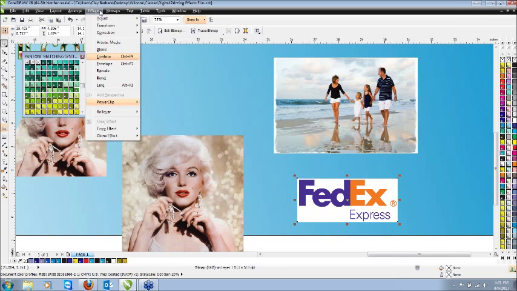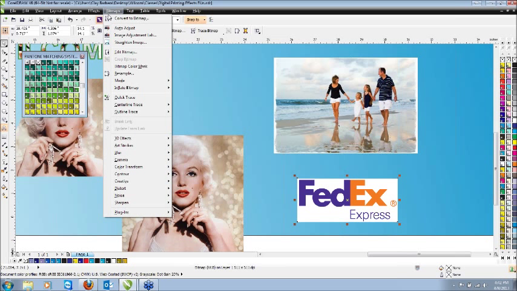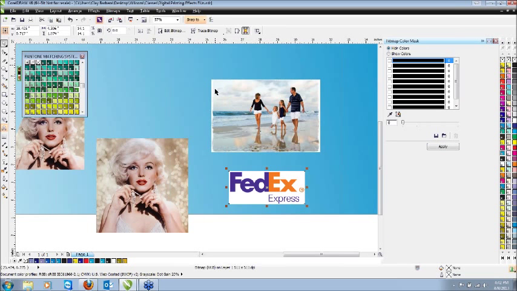So under bitmaps, we have a tool called Bitmap Color Mask, in which a new window opens on the right side of our CorelDraw and allows us to choose one or multiple colors to remove. I'll use the eyedropper for right now to select white, and white is now selected as the first color here, to remove from the graphic selected.